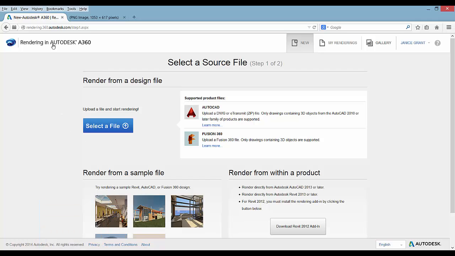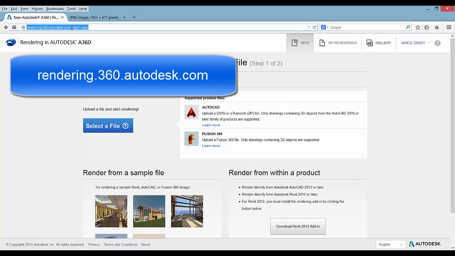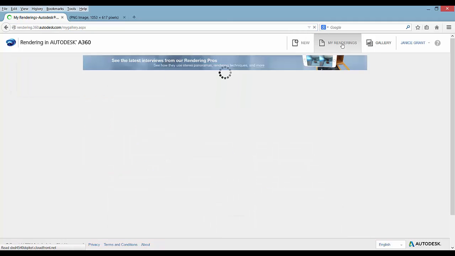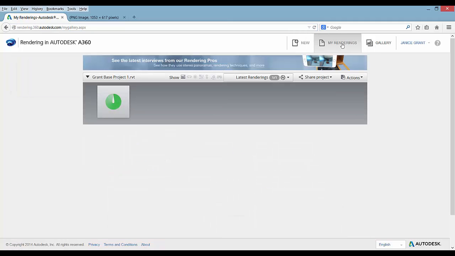So going back to rendering.360.autodesk.com, you'll see that if you're signed in, you can click on My Renderings and it'll show you the process and how much is rendered already.